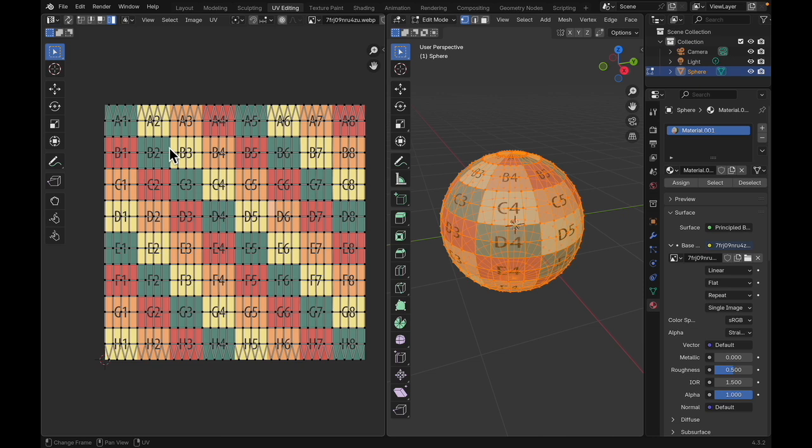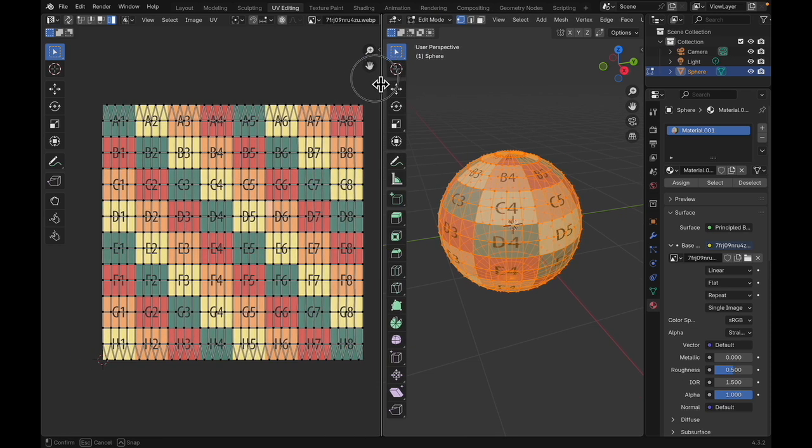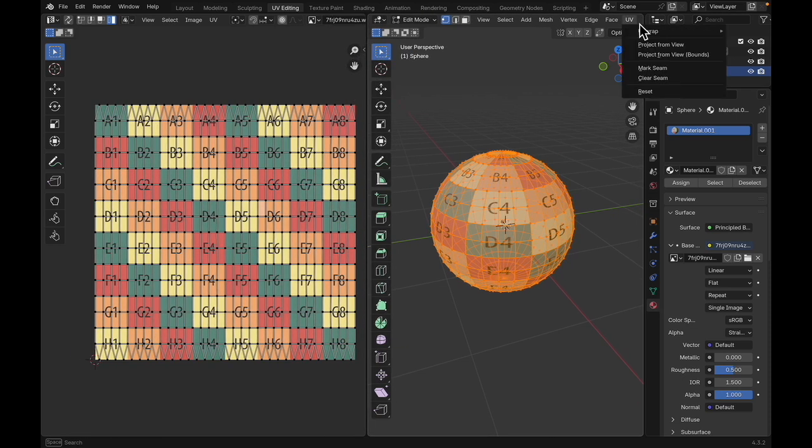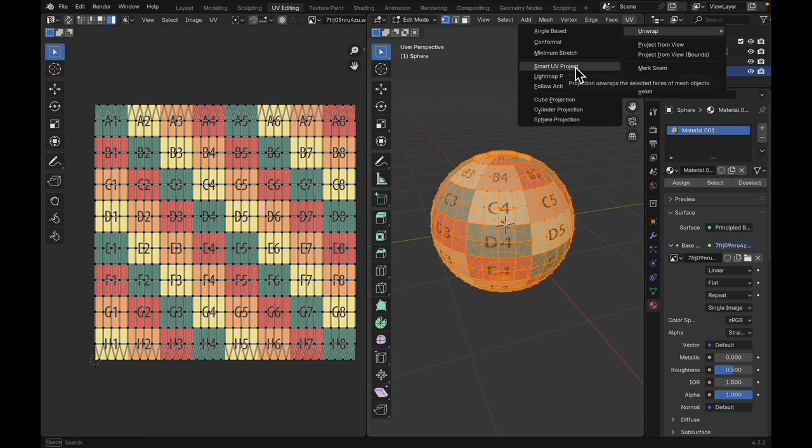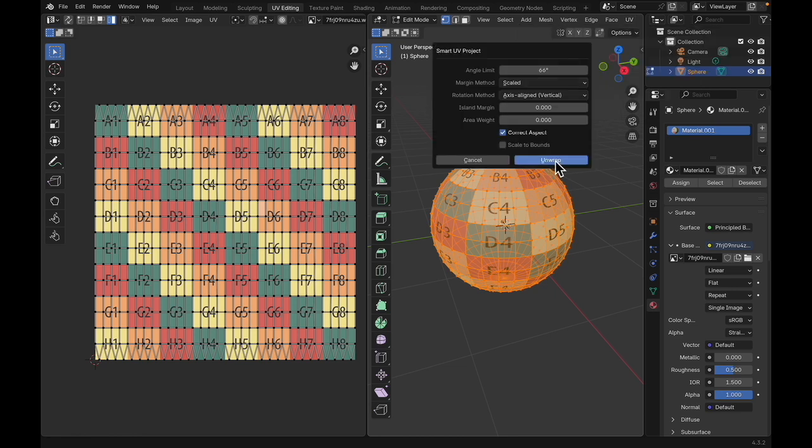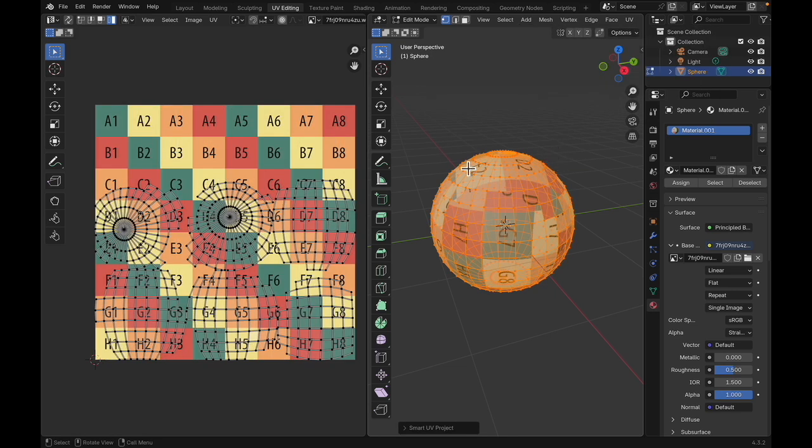And now what we want to do is go to the option here called UV and then unwrap it. And we can use Smart UV Project and just unwrap it. There we go.